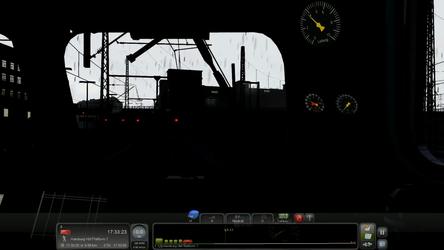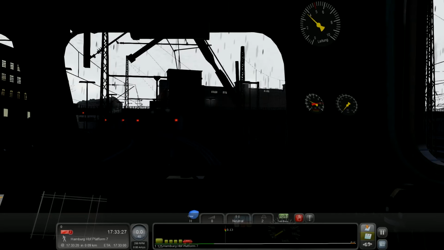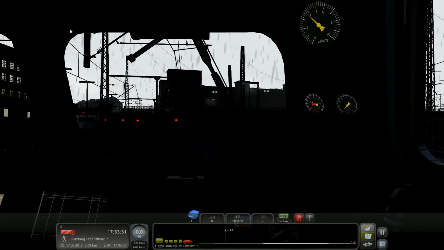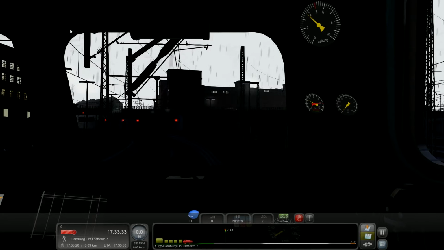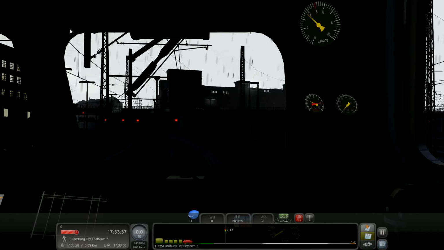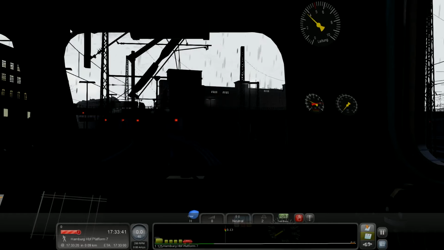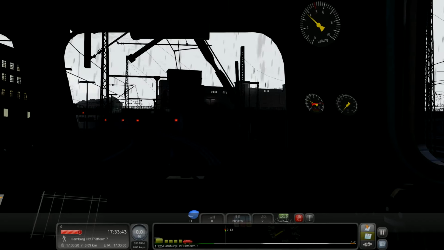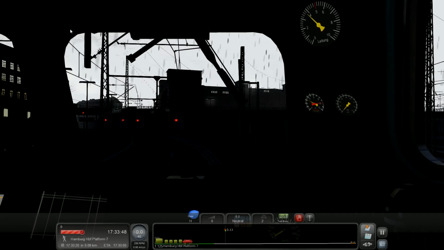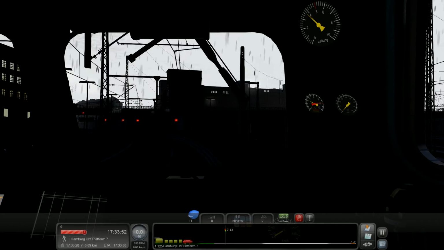We're going to pull up this driver guide. I know you guys can't see it, but we're going to see. Says we pick up passengers from here. We're supposed to depart in about a minute, and we actually go through Rahlstedt and then pick up passengers from Ahrensburg. So alrighty, we'll see how that goes. We'll see if this light turns green for us here sometime soon.